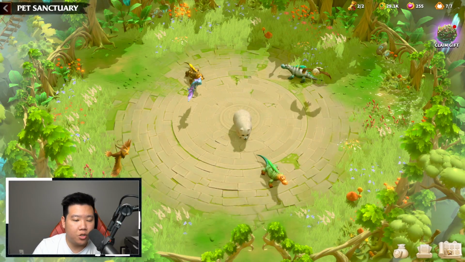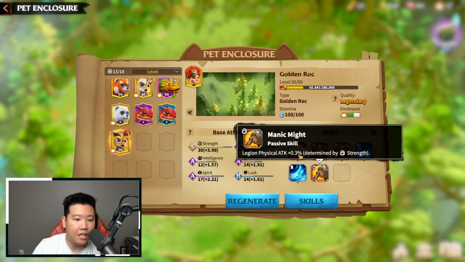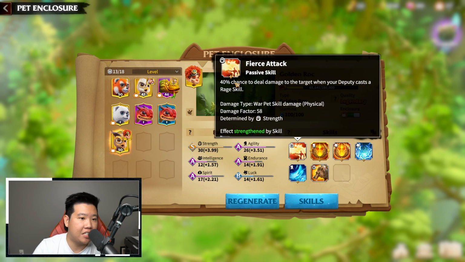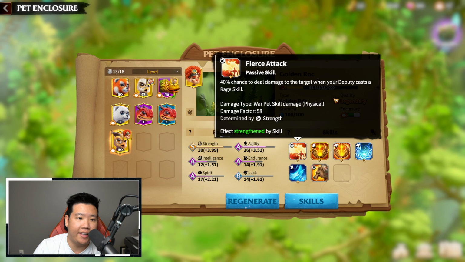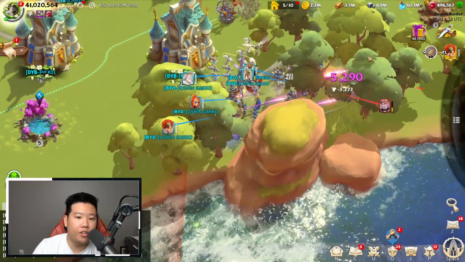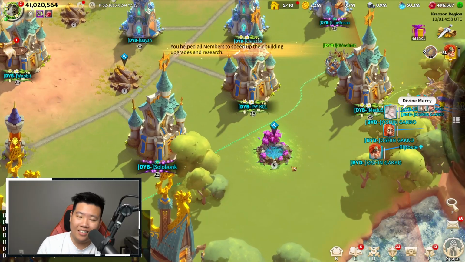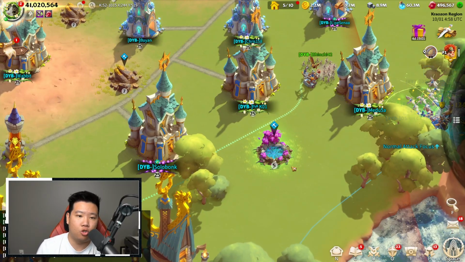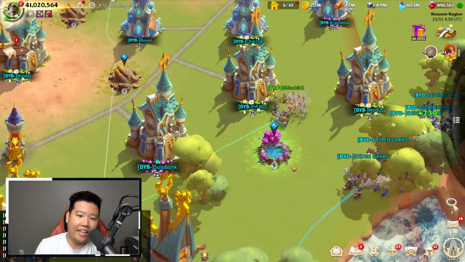So another option that you can do, right, to get the damage from the Golden Rock, you then want to add the fierce attack in here. This fierce attack is 40% chance to deal damage to the target when your deputy casts a rage skill. And then you can add this super fierce attack that will increase that probability. So whenever your deputy casts a rage skill, you are then going to do a physical damage in here. So I think that the golden rock is actually a better option to use so that you can just gain these rage accumulation, and you're going to rely on the hero's active skill to cast, and it's actually a lot more damage than the pet casting the skill.